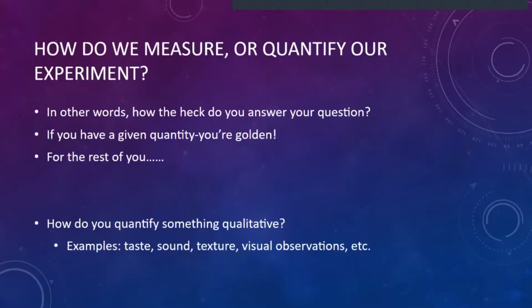So I get students to think about how they can measure or quantify their experiments. So how the heck can they answer their research question? And I want them to think about the differences between quantitative and qualitative research. And this is something that in a normal classroom environment, we want students to know, but it isn't really until they are actually using it and embodying the process of being a scientist that they understand this, because it's their experiment, it's their data. They have to have a way to give a quantity to what it is they're measuring. So things like taste, sound, texture, visual observations, qualitative explanations, they have to give a quantity to.